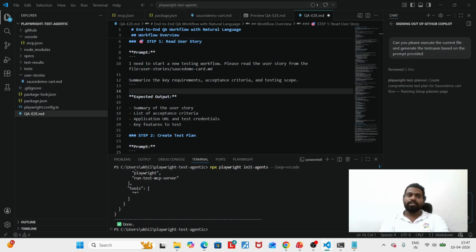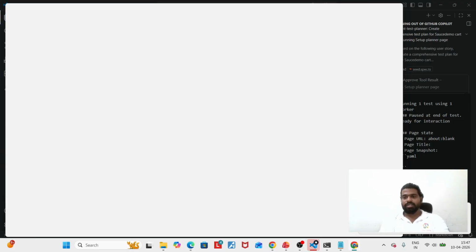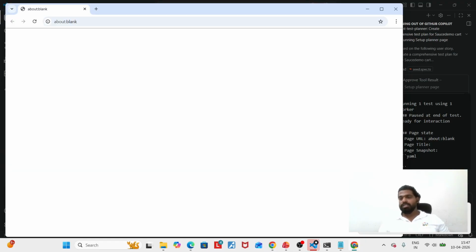It's going to create the planner file, and from the planner file, it's going to create the test cases and script the test cases, and it will execute. Based on the results, if there are any failures, it's going to fix the failures, and it's going to re-execute the test cases again. And we can also give some conditions like retry the logic at least two times or three times, and then come out.